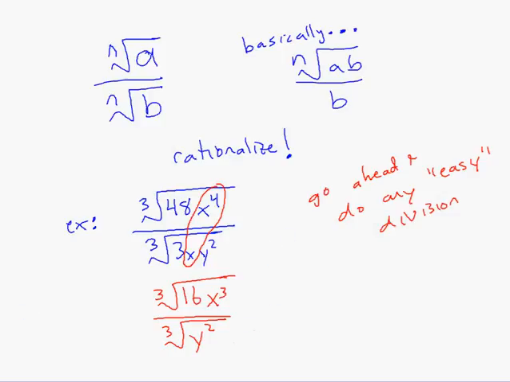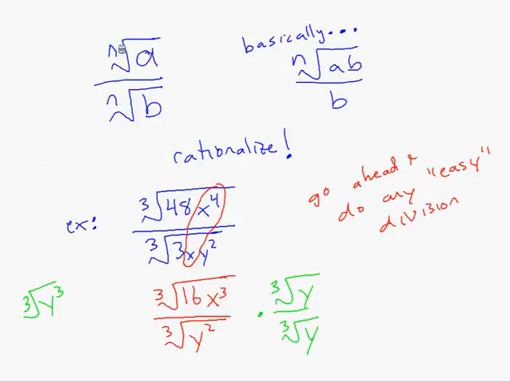Now here's where we die. I want you to follow along with my reasoning. I can't have a radical down here. So I need to make this so that this goes away. Well, it would go away if it were cube root of y cubed, wouldn't it? Okay, so that's what I need to make it. So I'm going to multiply by cube root of y. Well, why am I going to multiply by cube root of y? What's y squared times y? Y cubed. You with me?